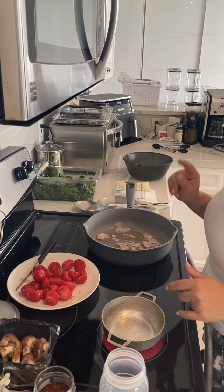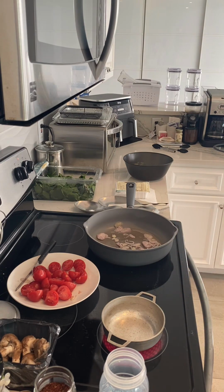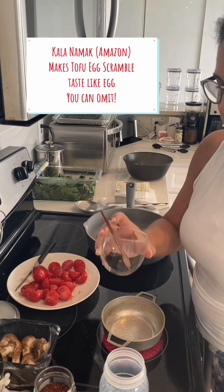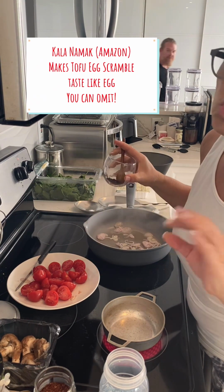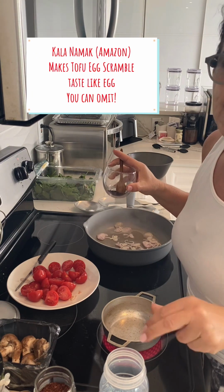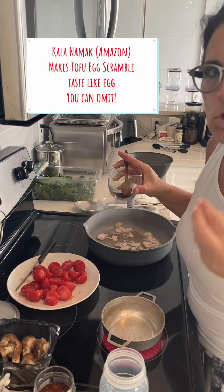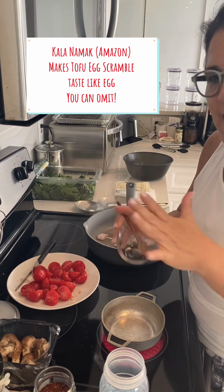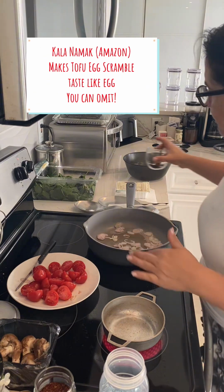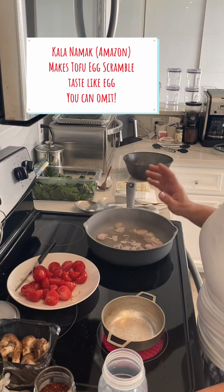And one thing that I want you guys to see, and I don't know what I did with it, here it is. For this dish, we like to use kala namak. It's a black salt. Don't just buy black salt. It is called kala namak, but we only use a little bit. You know that I say no salt, but for this, it gives it an eggy flavor if you guys want. If not, it tastes delicious without it.